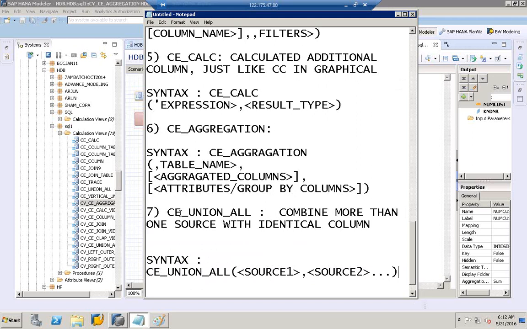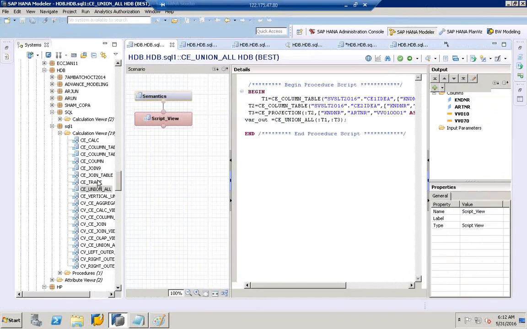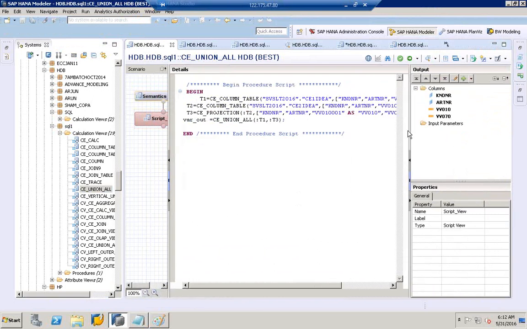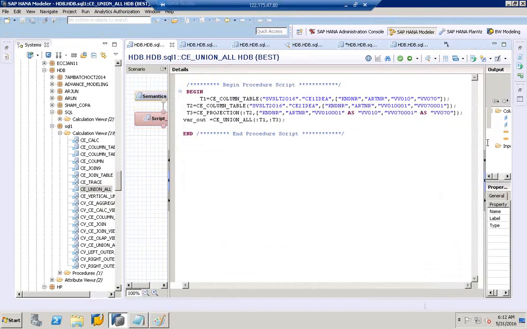So let us see an example for C underscore union underscore all. First, the column table, C underscore column underscore table, KUNNR, ARTNR, VV010, VV070. So this is the table.